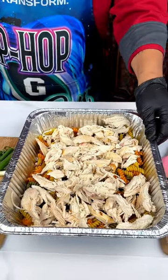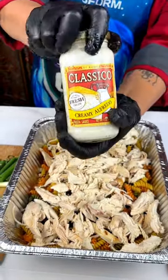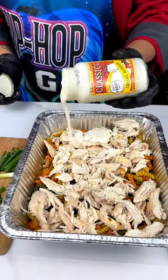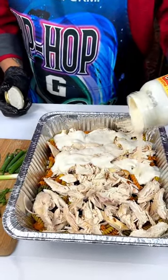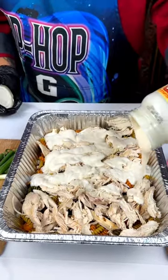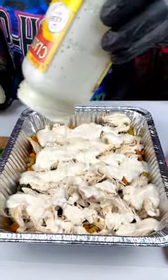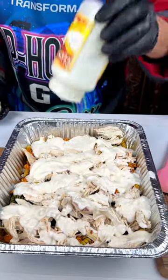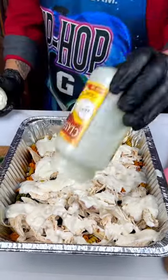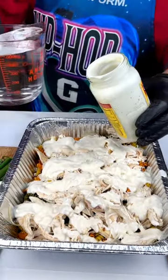So next, we're going to use this right here. Canned Alfredo. Now, I know you might want to make your own Alfredo sauce, but if you don't want to, use this right here. It is as close as it gets. Very, very few preservatives. Actually, I don't think there's any real artificial preservatives in there. It's only using natural preservatives in this brand, Classico. I like it. It's really quick when you've got to please your man and your mama's coming over and she didn't teach you how to cook, but your man expects you to know how to cook. So we're going to have to show you a little more things right here.